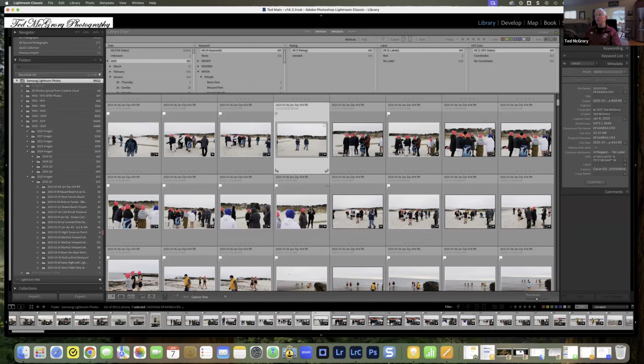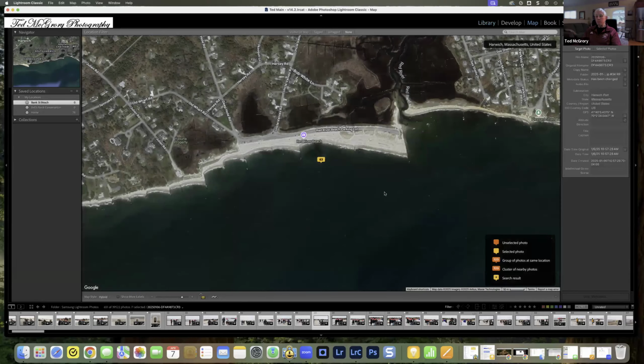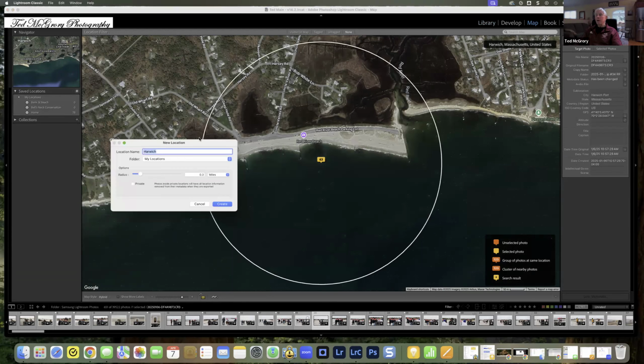I don't care. I'm going to put that one in there. Go to the map. And there's the one photo that I just marked. It's not correct. It's on Red River. How's about that? Very quickly.